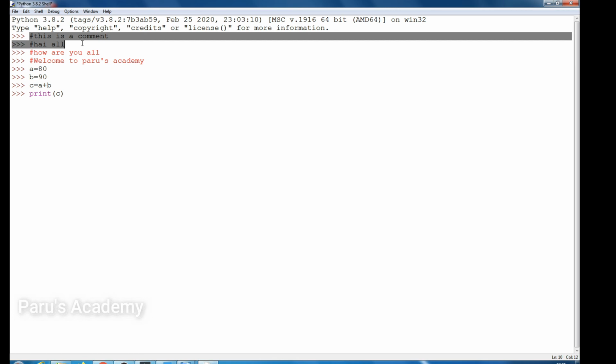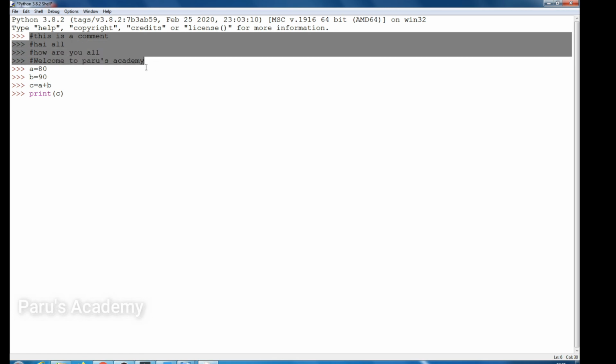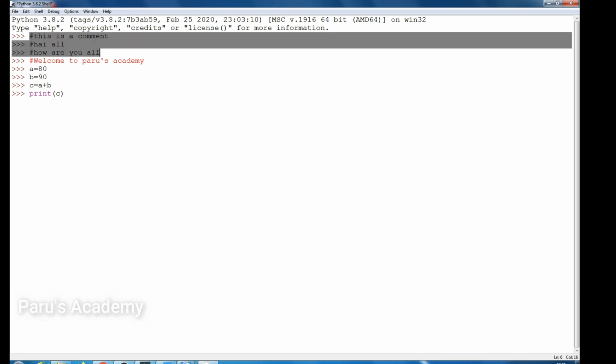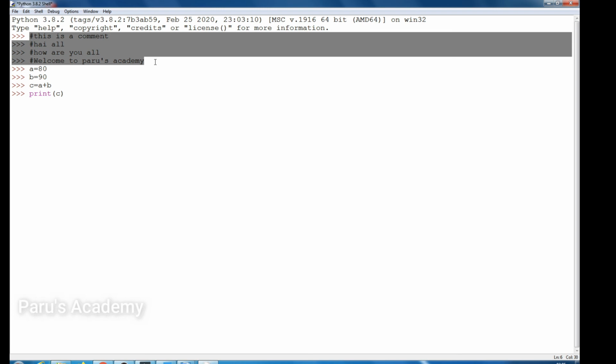Here all these four lines are comments. In single line comments we gave only one line as a comment. Since this is a multi-line comment, we use multiple lines in this program.